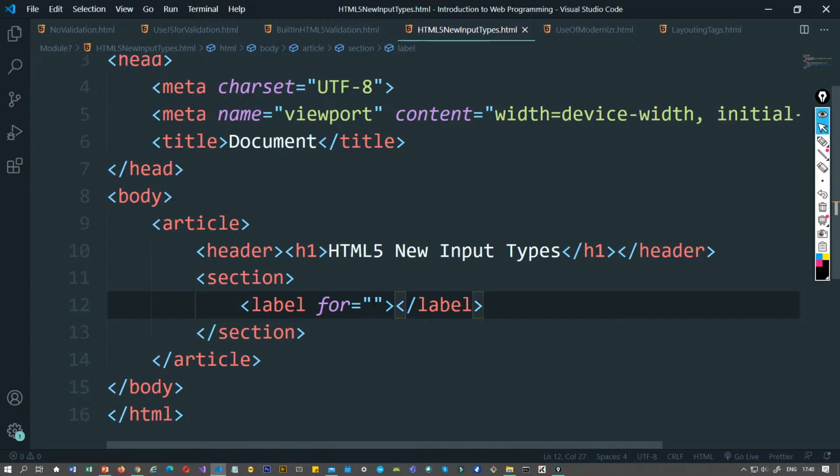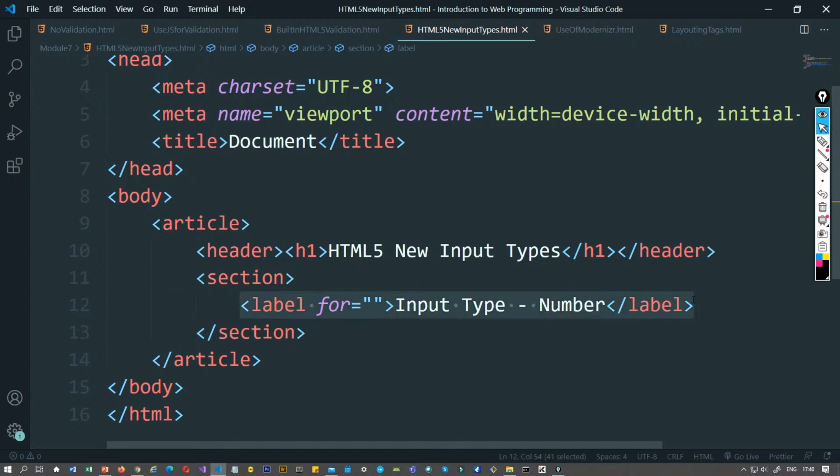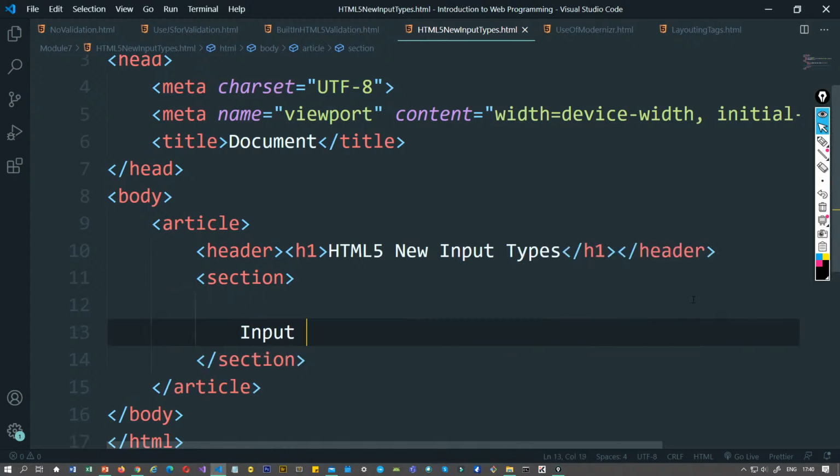Let's say I want to tell that currently what we're using is an HTML5 input type equal to number. For this, I'm going to say input type, I will say number. Now this label is just going to display a plain string. Till now we did not use label and we just went ahead and said input type and then number, and then I would go back and specify input type is equal to number. Fine, that's what I was doing.